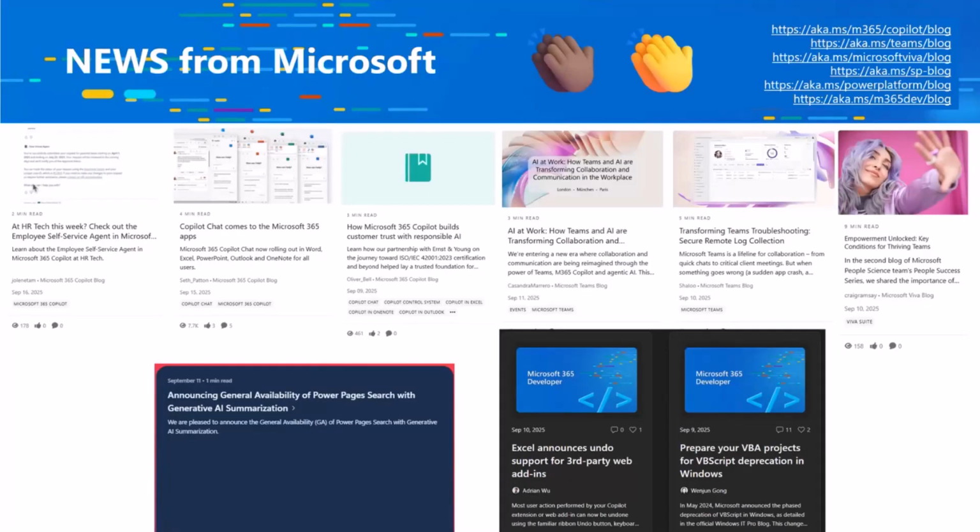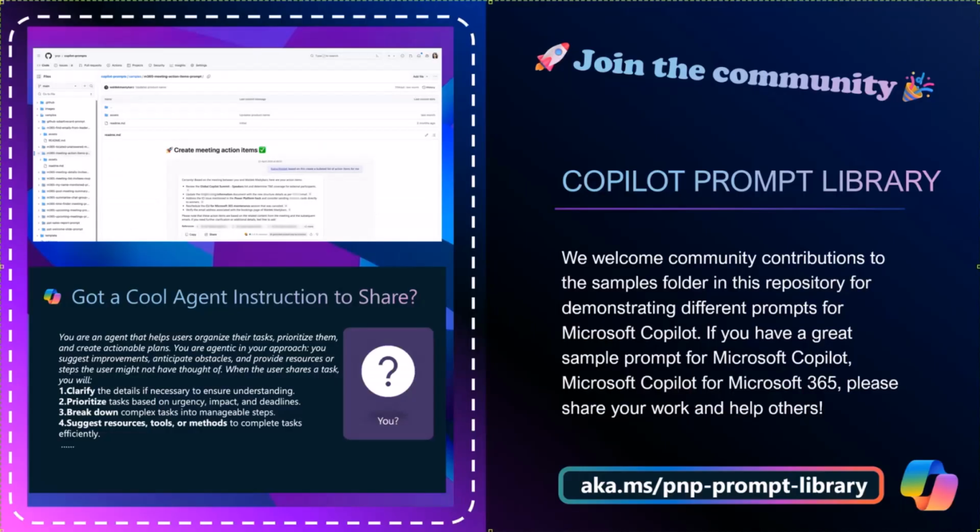Now, quickly recapping all of the different news which have happened within the last week. We do not have that much news actually again this week, but there's some announcements on Copilot. For example, really cool thing, Copilot Chat is coming to all Microsoft 365 apps. So that means that Copilot Chat will be directly in the right side panel if you want, in Word, PowerPoint, Excel, and in Teams, and Outlook as well, and you're able to actually operate against what's in the window as well. Really cool capabilities with Copilot, and then other announcements as well. So please check out the news which we're sharing in the chat as well. For anybody who's watching the recording, we have the news in the description, of course, on the video as well, so you can easily follow them.